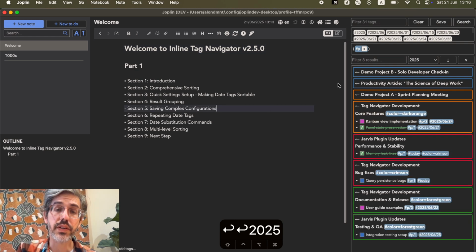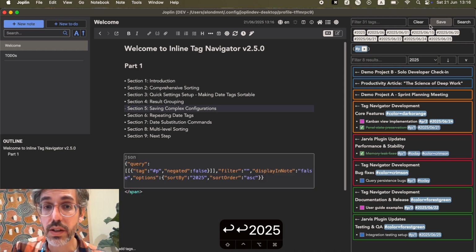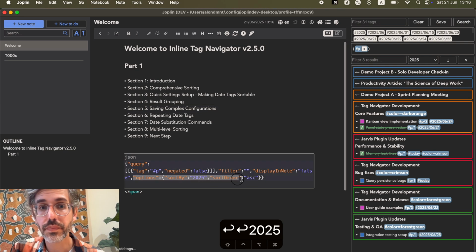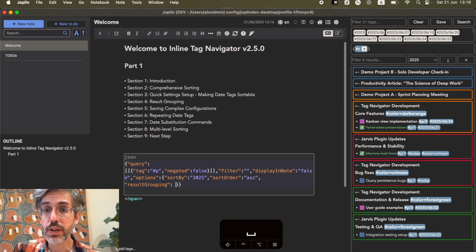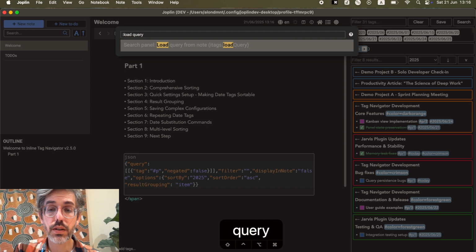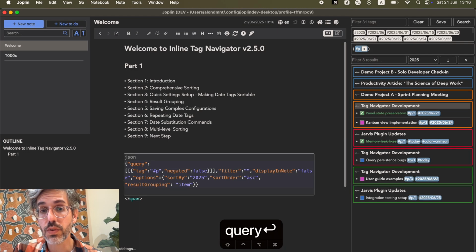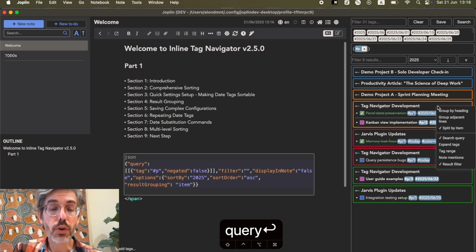What's useful is that in the latest release, I can set the grouping method individually for each saved query, depending on what I'm trying to do. The query saves everything, the tag filters, the sorting criteria, and now the grouping method too. The grouping setting can become part of the saved query, so I can instantly return to the exact view that I need. All I need to do is to add result grouping as a field to the saved query in the note. The complete documentation of saved queries appears in the link below in the video description.